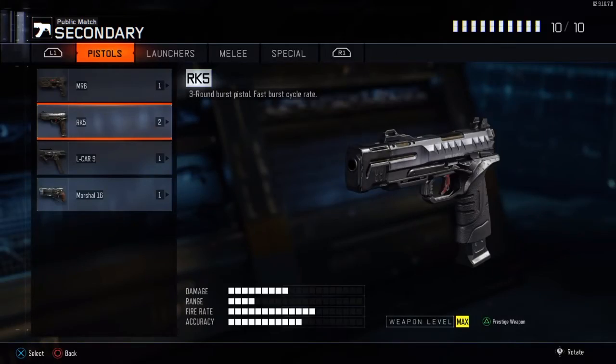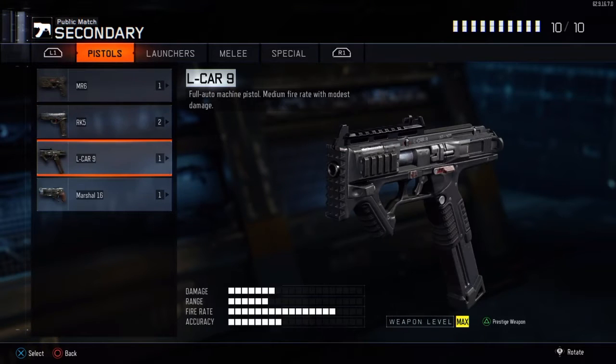It is a really good pistol. And number two is the L-CAR 9. It has, once again, a high fire rate. It's full auto like the Kap-40 from Black Ops 2. It is really high damage, but the only thing is the clip is relatively small.